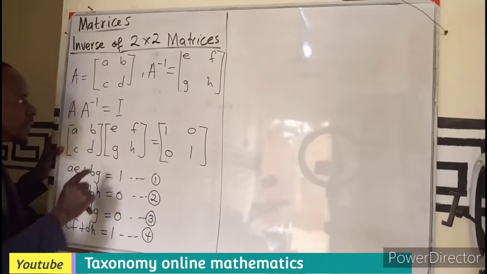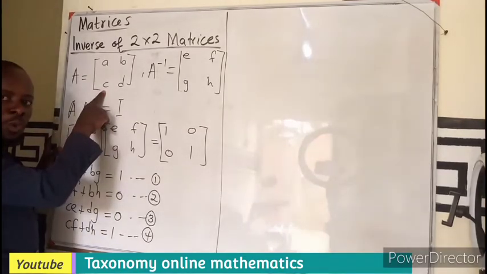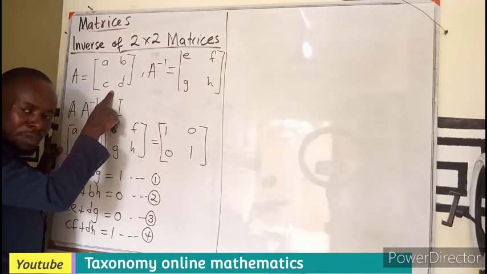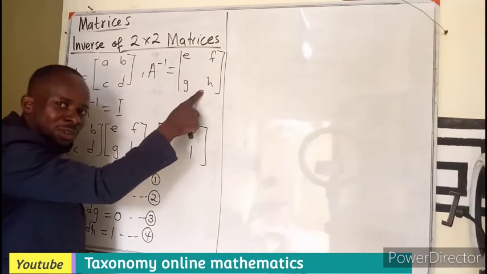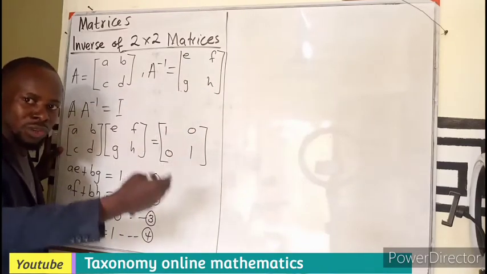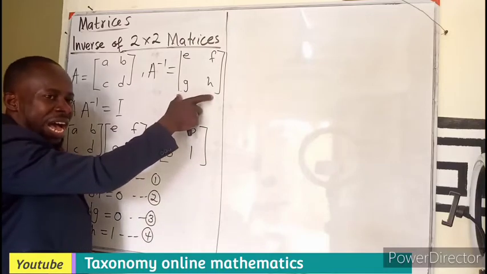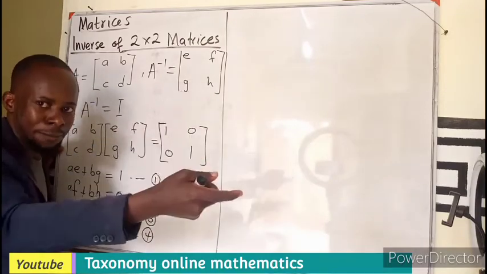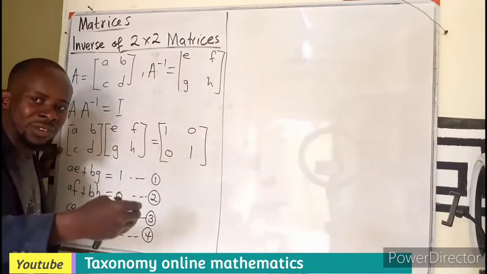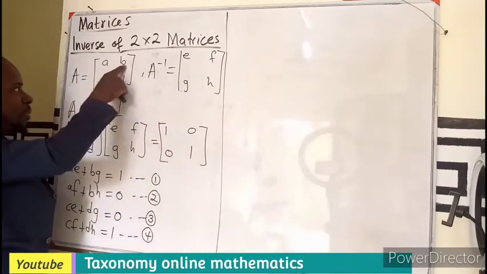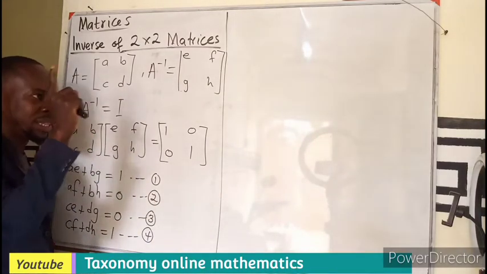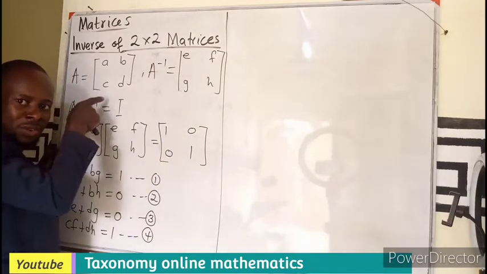Let's remember that in this you will be asked to find this, whereby the matrix will be given and you will be asked to find the inverse. So the matrix has values A, B, C, D, and E, F, G, H are unknown quantities we are yet to find. We hold E, F, G, H as unknown quantities, and A, B, C, D as quantities we already know. So we are not interested in that. Our task is to find this from the matrix.